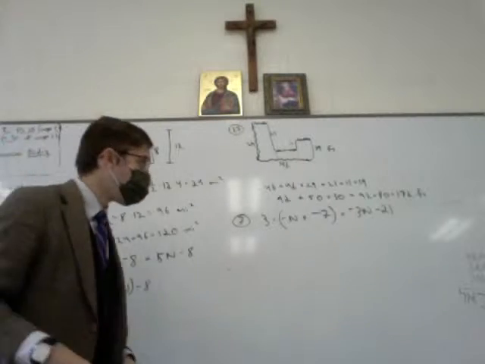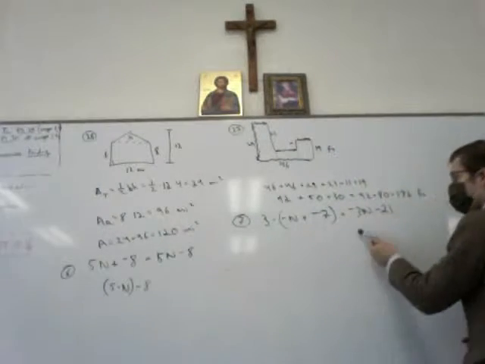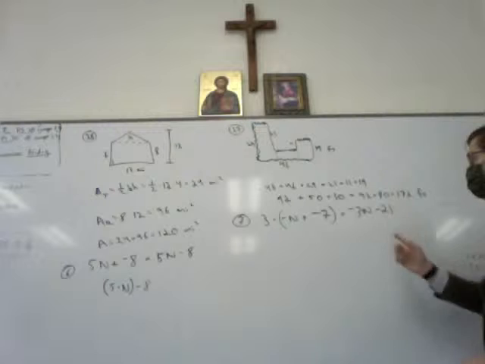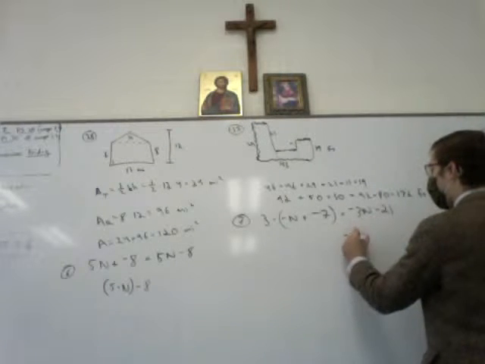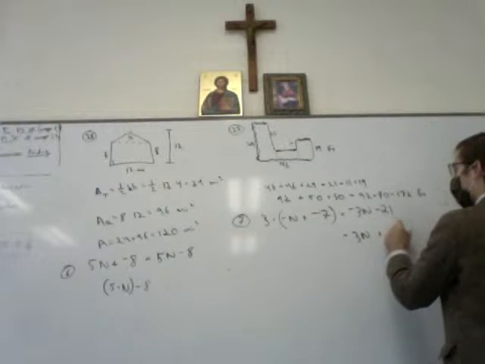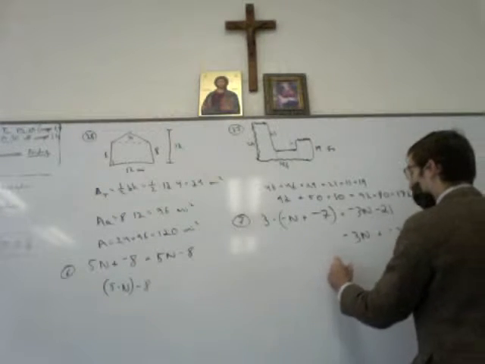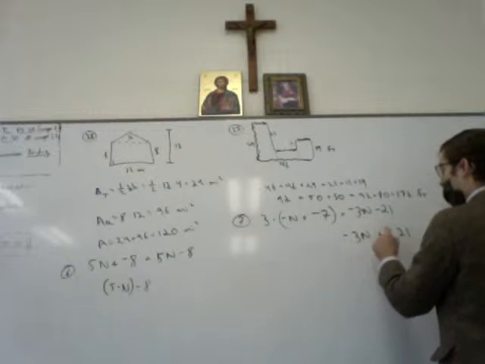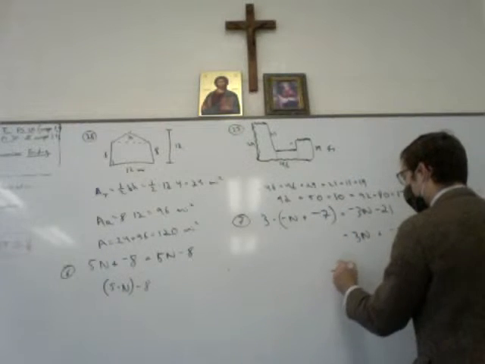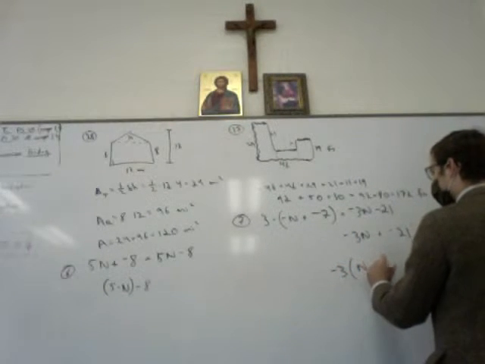The way that it works is that we look at this and we say, well, I can divide both of these. I've got 3n. Really, I've got 2 things being added here. I've got negative 3n. I've got negative 21. And we see what can I divide both of those by. We find out we can divide them both by negative 3. We can divide this by negative 3 and this by negative 3. So we get negative 3 times n plus 7.